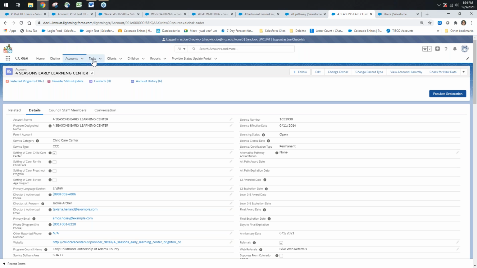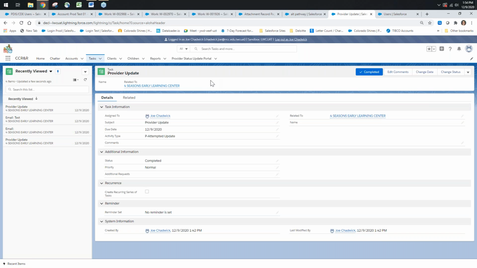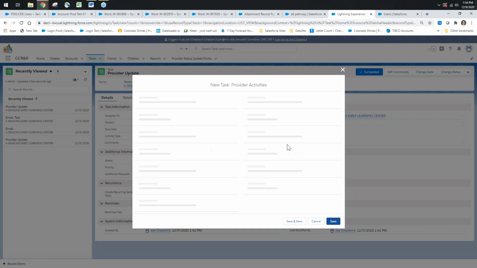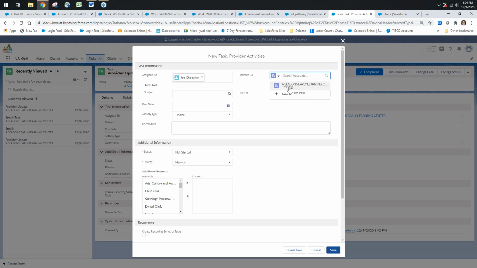So it's right here next to the accounts. And if you've opened the account first and made the update, then when you do new task, the most recent account will be the one that you were just in. So it's just right there. It's not like you have to go searching for it.